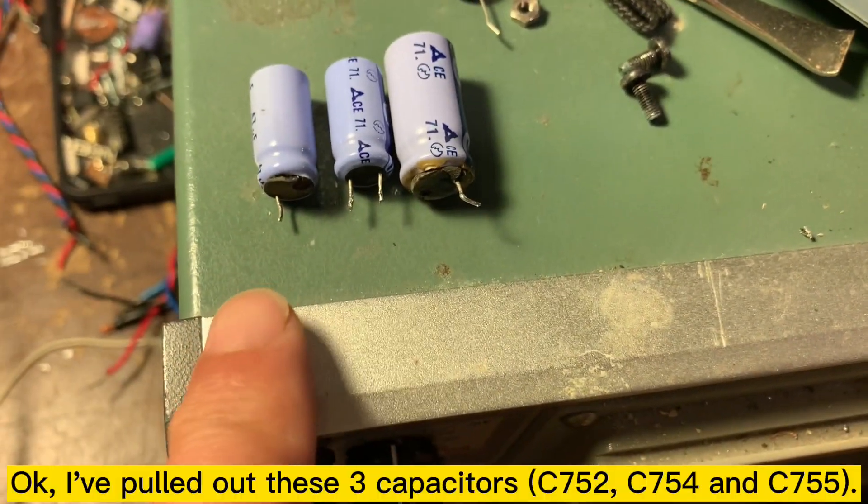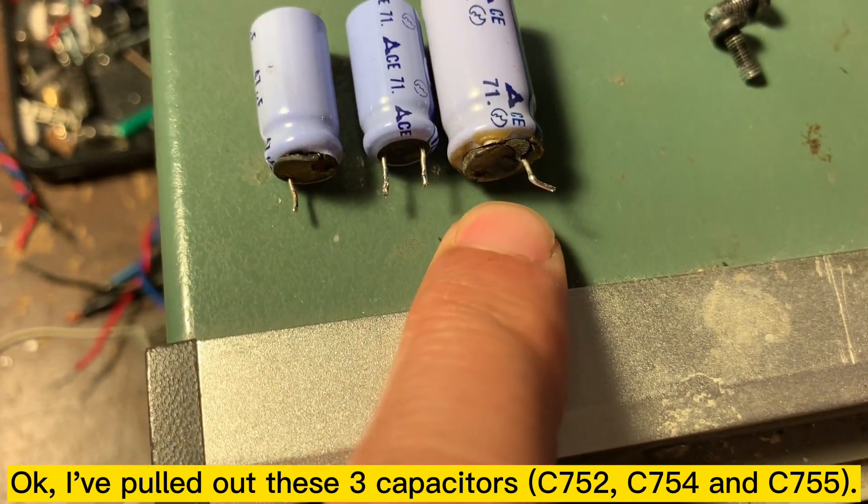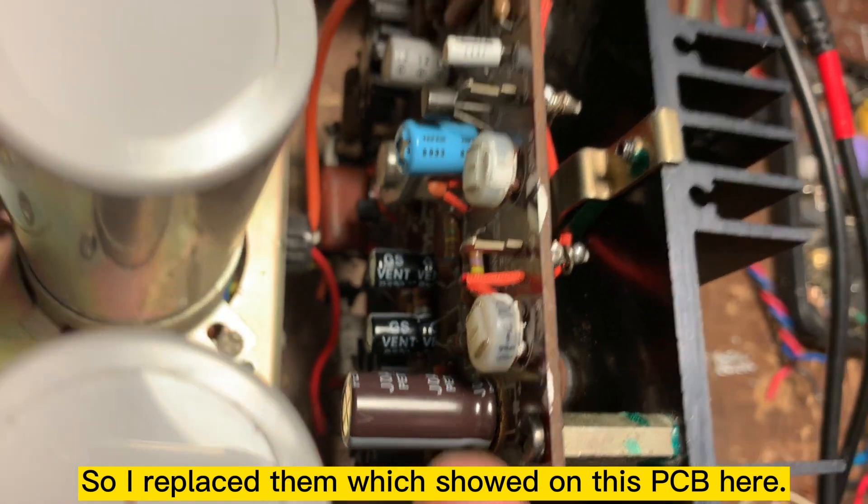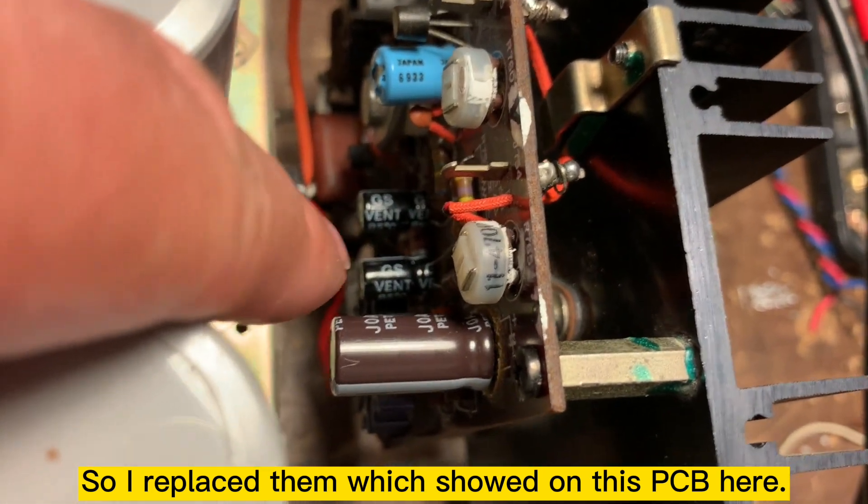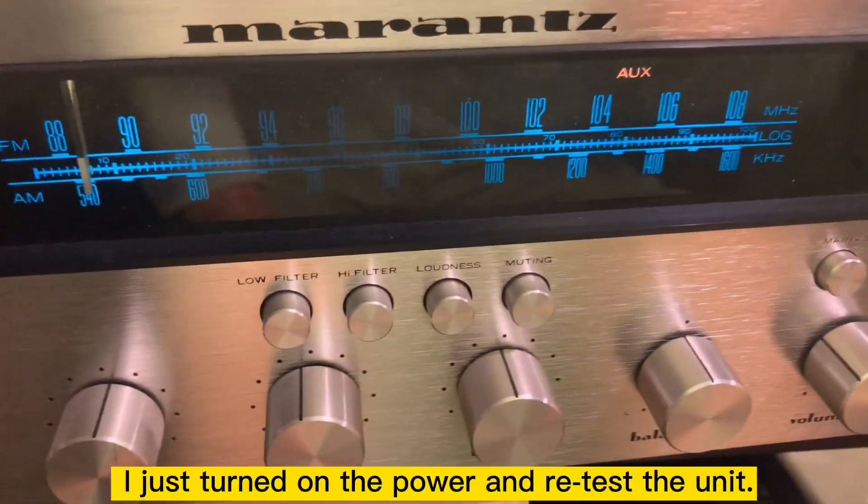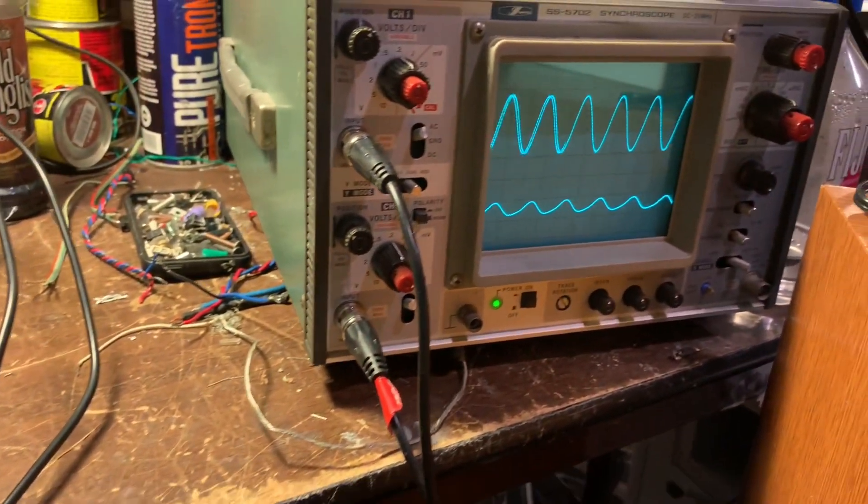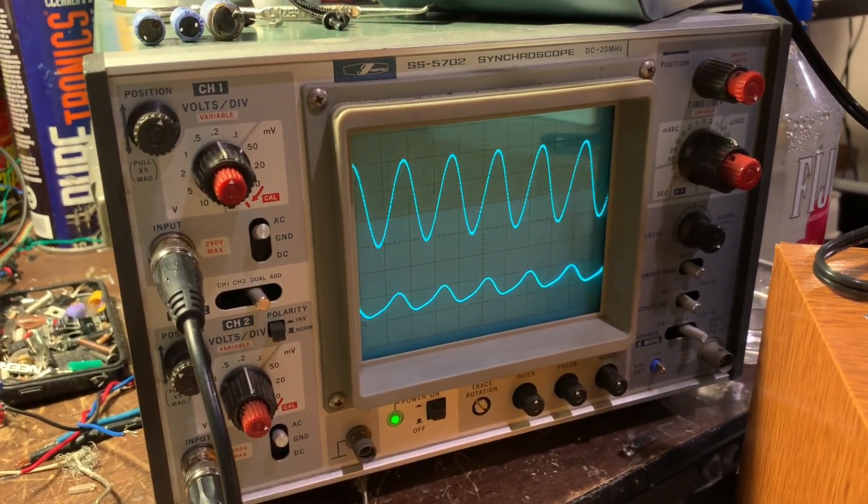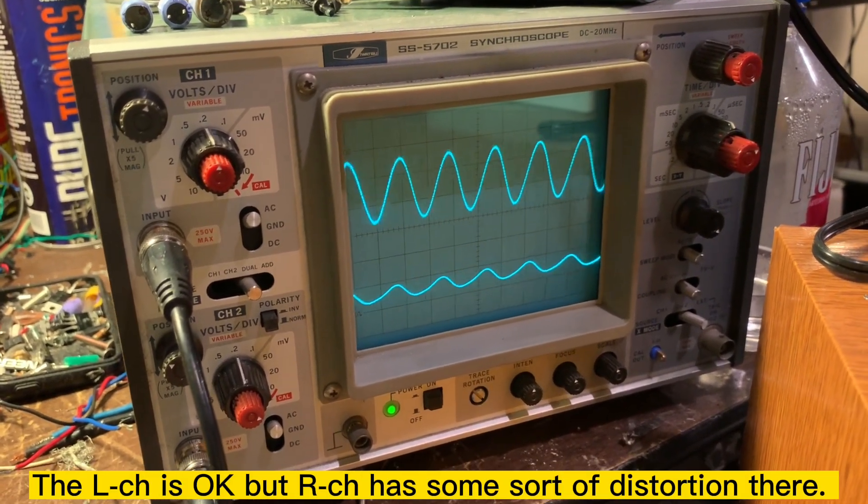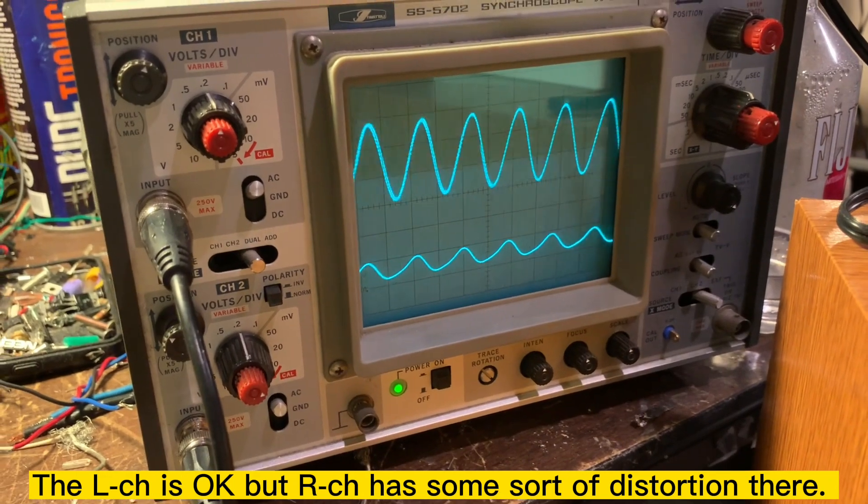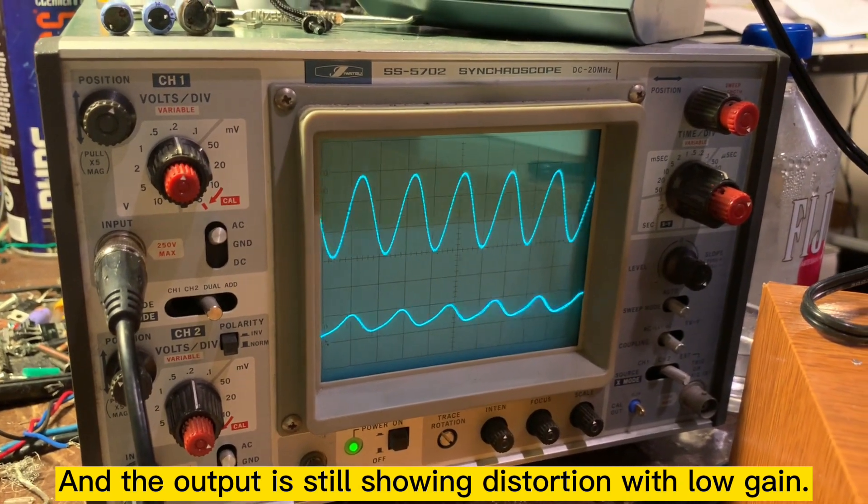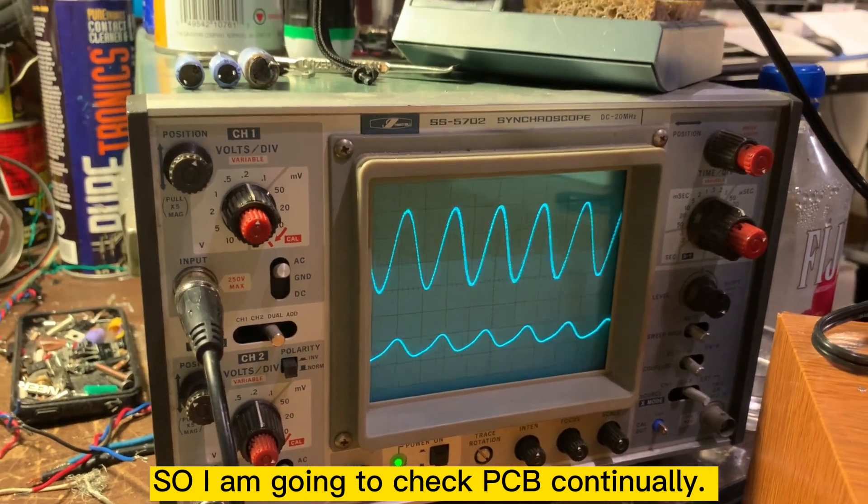This is the three capacitors which are defective, so I replaced them. There's one here and also two on the back side there. And I just turn on the power and retest and it seems like it starts working right now but not complete. The left channel is okay but the right channel I have some sort of distortion and the output still has a problem. So I'm going to continue to check the PCB.